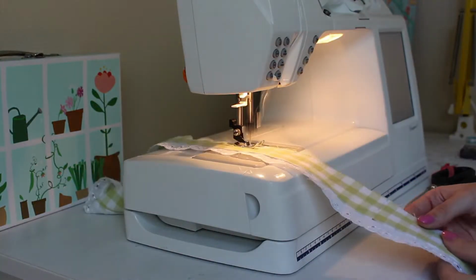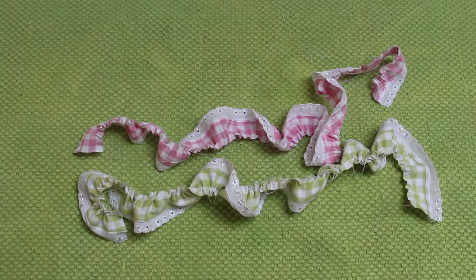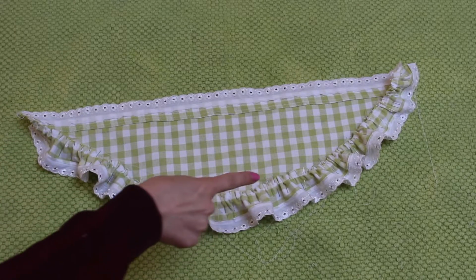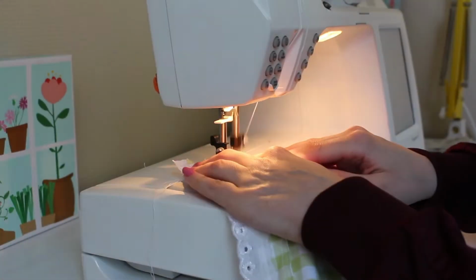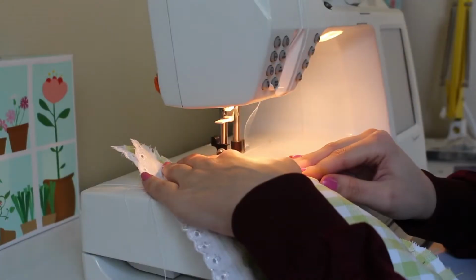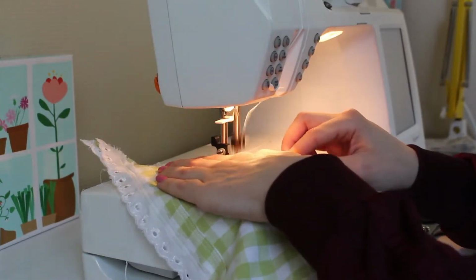And then it's time to make the ruffles into actual ruffles. Then the time has come to attach them to the arm. I pin them down and then sew them together. Be careful while you sew this on though, so you don't have to go back and correct it later. I definitely had to do that.